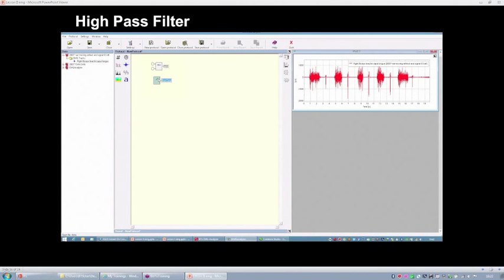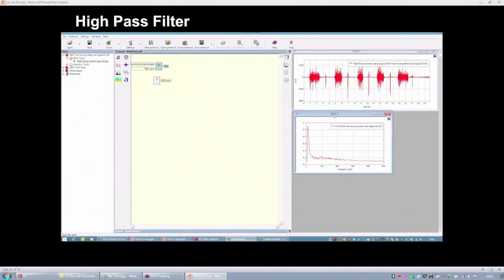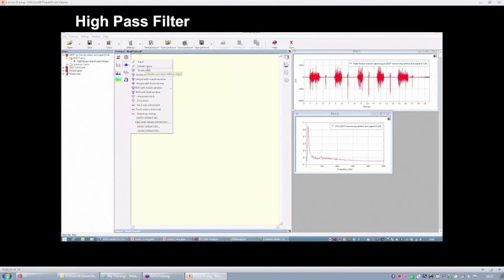Okay, so now I'm defining the time duration of the epoch to compute the spectrum. Again, 500 milliseconds. This is the signal that I want to use. As you can see from this spectrum, we have a very big contribution coming from the low frequency moving artifact. So now I want to show you how you can filter a signal like this to remove the low frequency moving artifact.